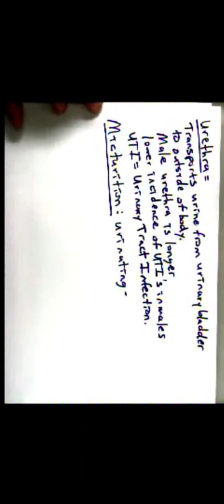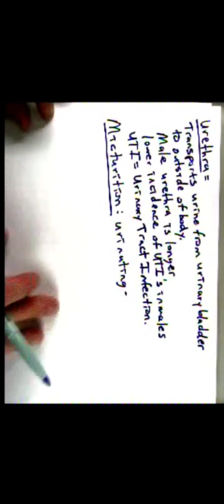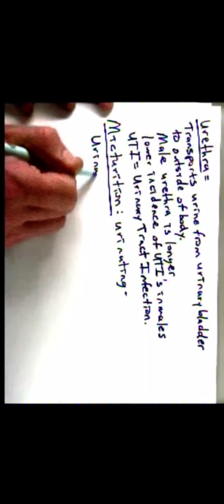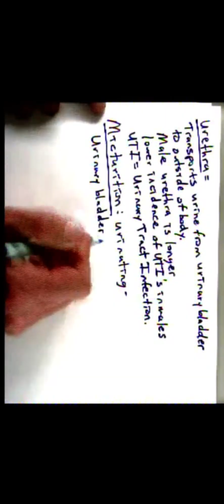Now, lastly here, I want to talk about the process of micturition. Micturition is the process of urinating, and how that process goes about in voiding urine from our urinary bladders and then out through the urethra. What happens normally is this. The urinary bladder in your body is filling. As urine flows down through the ureters, the bladder is going to start to expand. It's going to put pressure.